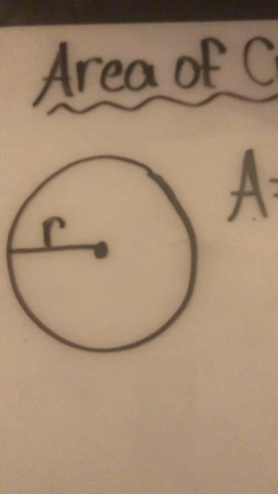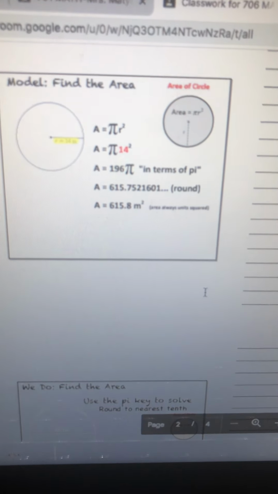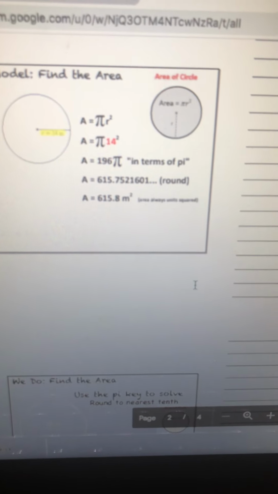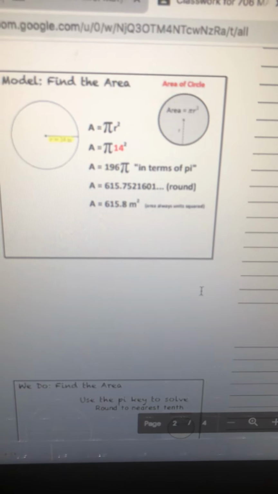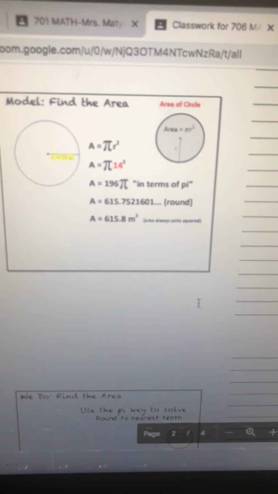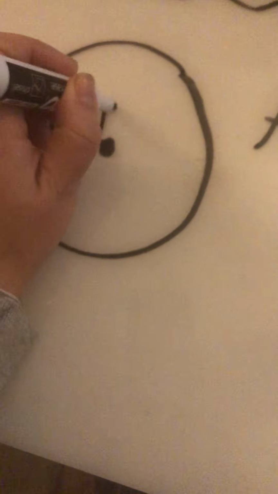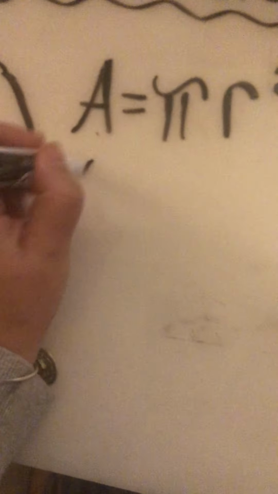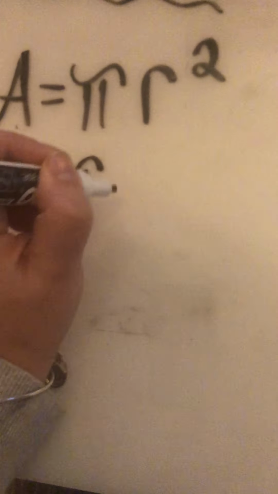provided. If I continue in the lesson, there is a modeled example for you. So again, you see that it says area equals pi r squared. In the example, you'll see that the radius is 14. So now we have our formula as A equals pi times 14 raised to the second power. Then it goes down to area equals 196 pi, and that's called in terms of pi. So let's just review how we got the 196. So if our radius was 14, like the example, and I'm going to write down the same thing that you see in your lesson.